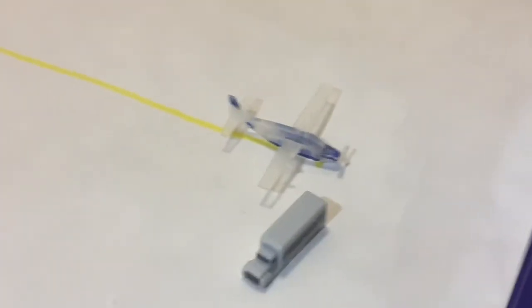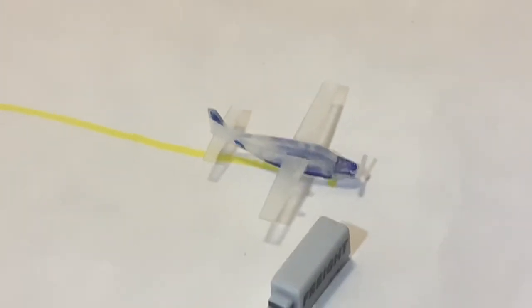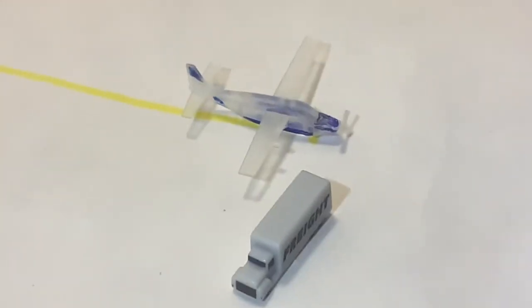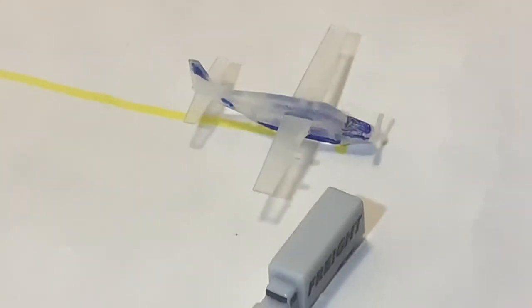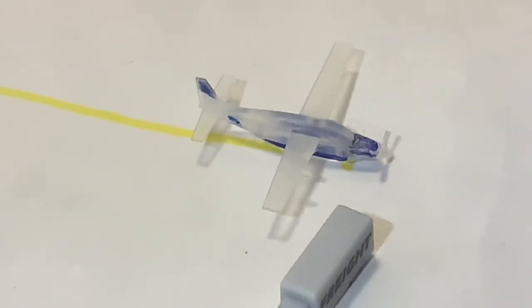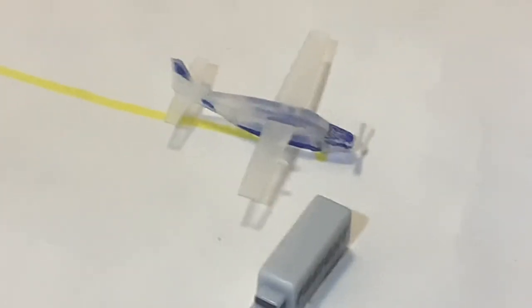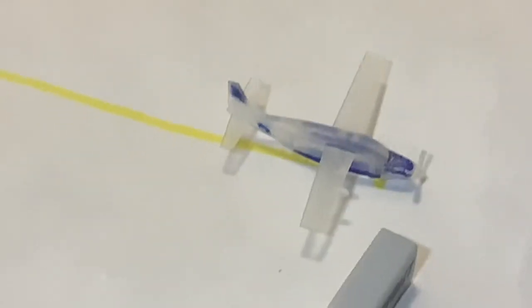Our last aircraft is this Southern Airways Express Cessna Caravan. I'm assuming this is a cargo flight, but Flight Radar doesn't give me a lot of details. I have my little Shapeways custom here — originally supposed to be an Air Choice One custom for MSP, but they stopped flying there. So now I have these two Cessna Caravans that I use for things like this and FedEx feeder flights. This one came in from Saipan, which is an island close to Guam, and I assume it'll be heading back out there.